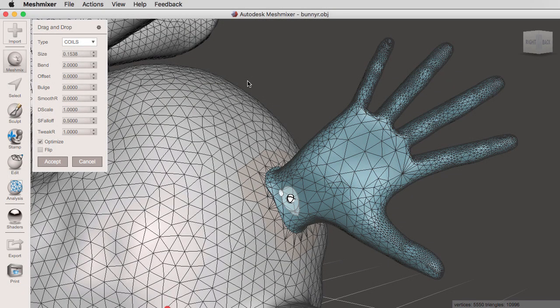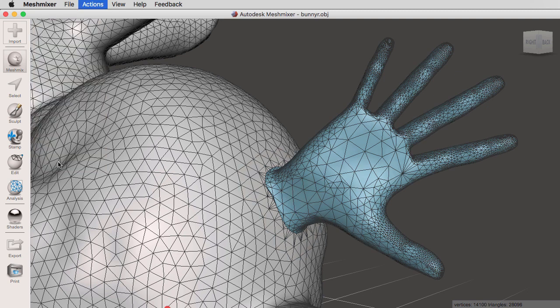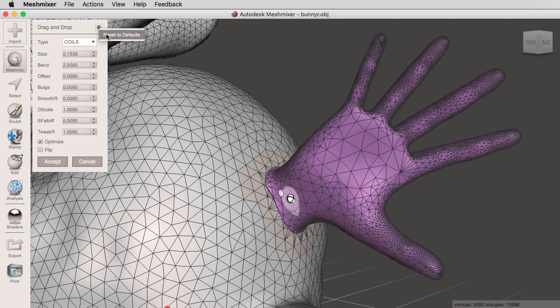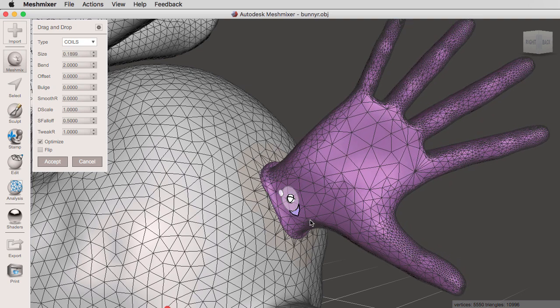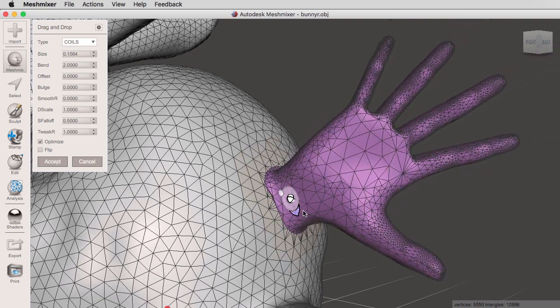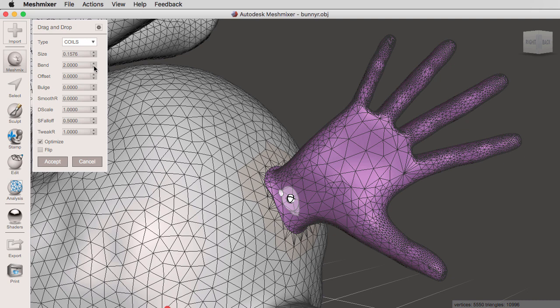All right, before we get started, I want you to notice that every time we click on Accept, and then I go to Actions, Undo, or Control-Z, the color of our polygroup is going to change. All right, let's get started by resetting the attributes back to the defaults. And we're going to start with size. Notice that when I use the arrow for our 3D gizmo, I'm able to manually change the size of our open object. It is the same thing as going to the size attribute.